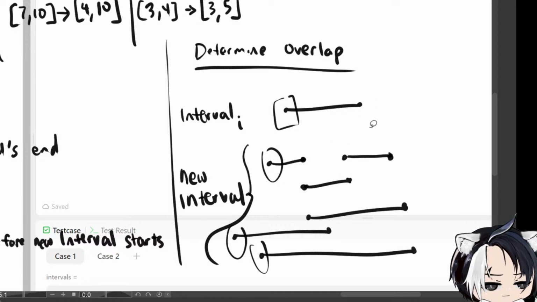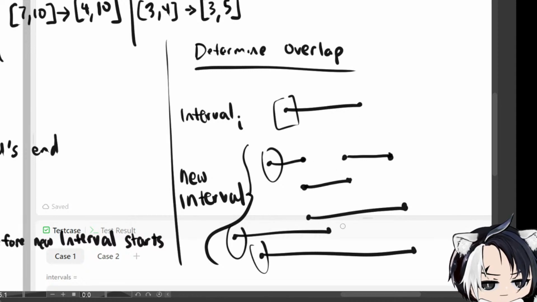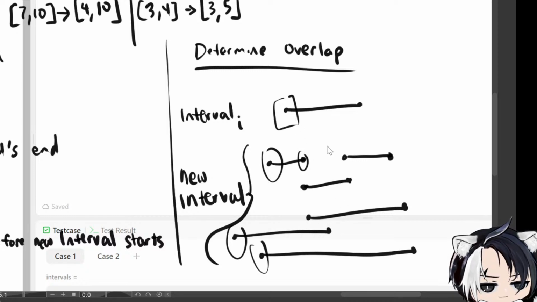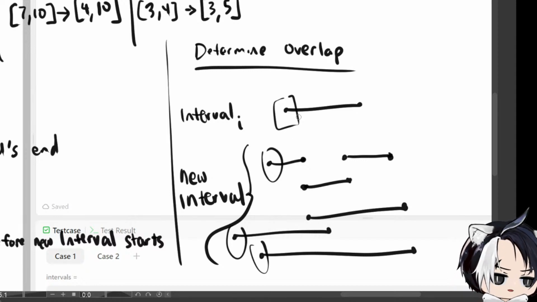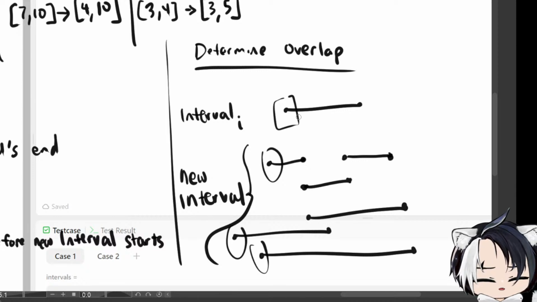Does it have to end before that though? This has to end after this, so the new interval has to end after.